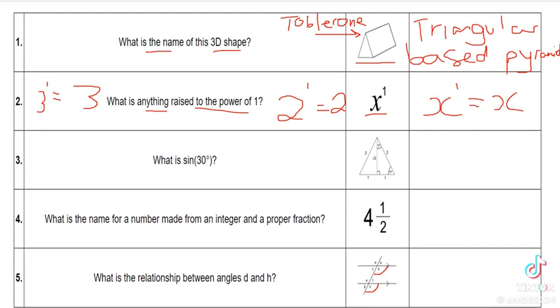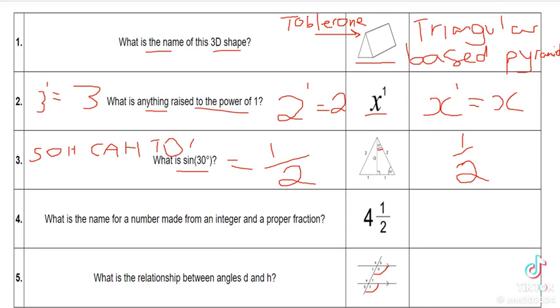This is question number 3. What is sine 30? This is looking at exact trig values. If you look here, I've got a 30 here, actually, it's quite small. So it's opposite over the hypotenuse, which is just equal to 1/2. Remember that sine of my angle in a right angle triangle, remember SOHCAHTOA. So sine is opposite over the hypotenuse, cos is adjacent over hypotenuse, and tan is opposite over adjacent.